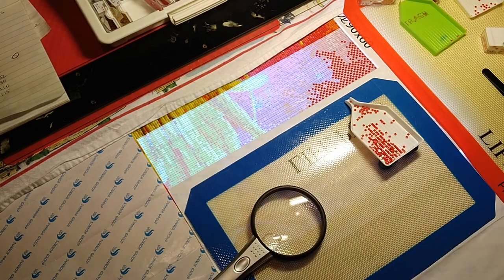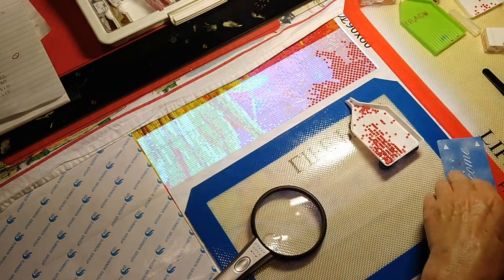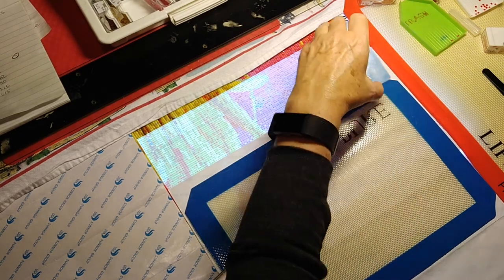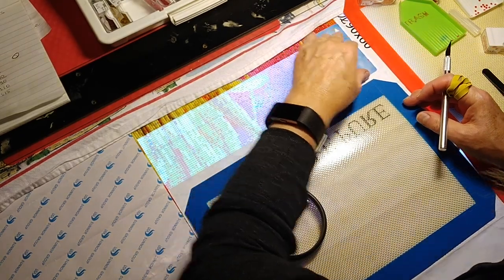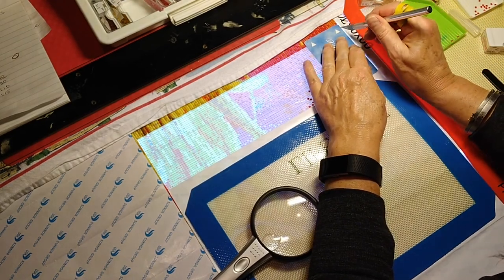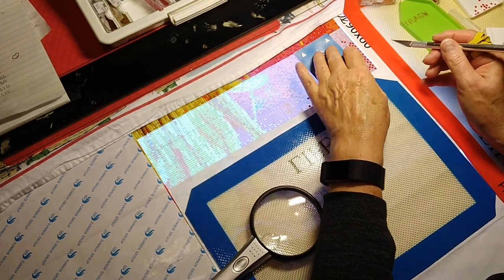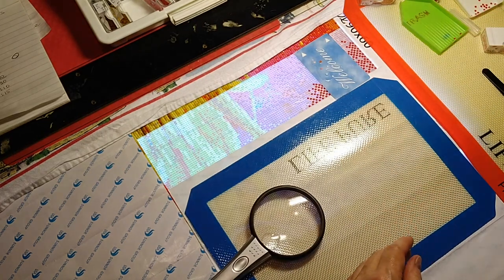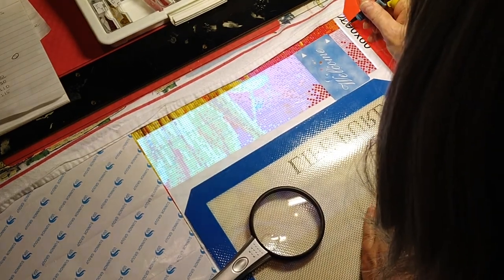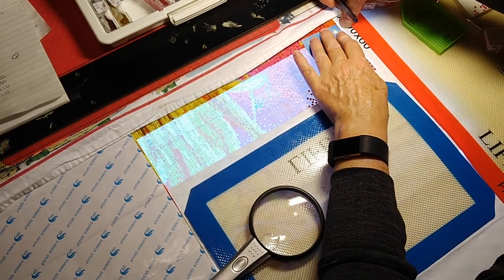All right. So I get my X-Acto knife. And I have my straight edge, but I don't actually need the straight edge, I don't think, because I got this hotel key card. So I lay it along here, like that. And, very lightly score the canvas. Not sure if that was enough, actually. And then I pull this up here.